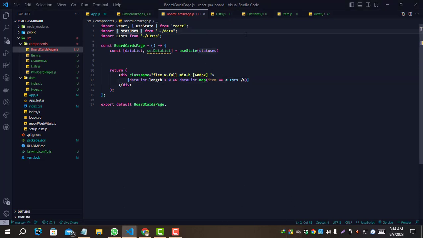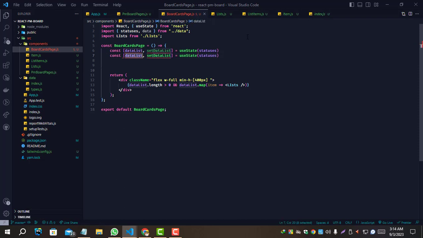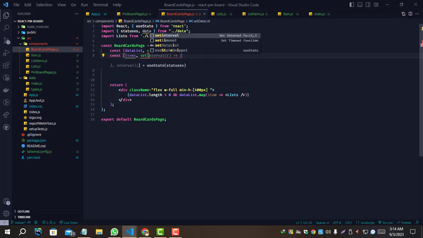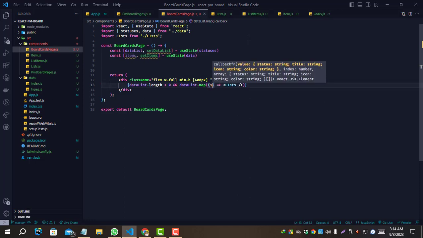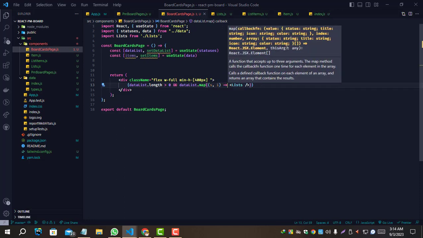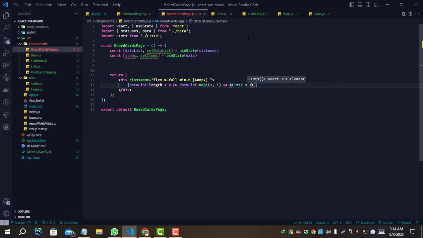Let's import data as well and create a new state, items and setItems, and it will be data, and we will map from s and i, where s means status and i means index.